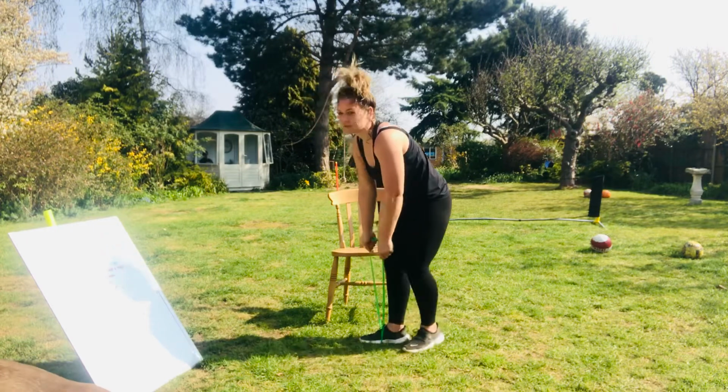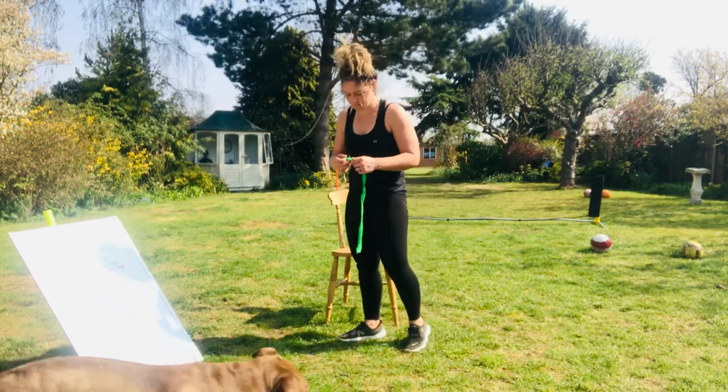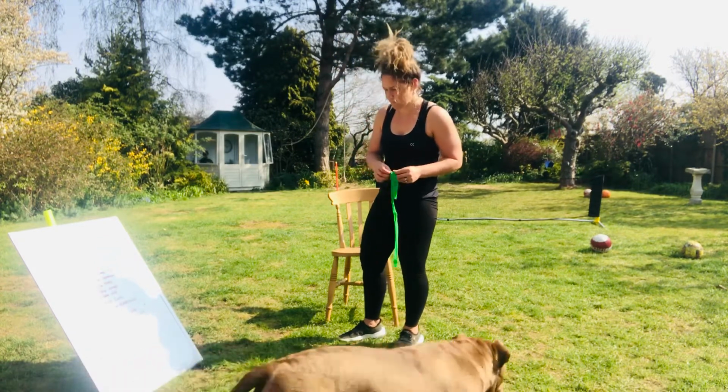Good. So that's our 10th exercise. We've got 3 more. There are more exercises, but these ones I thought were quite nice to put into today. I can show you some others another time.